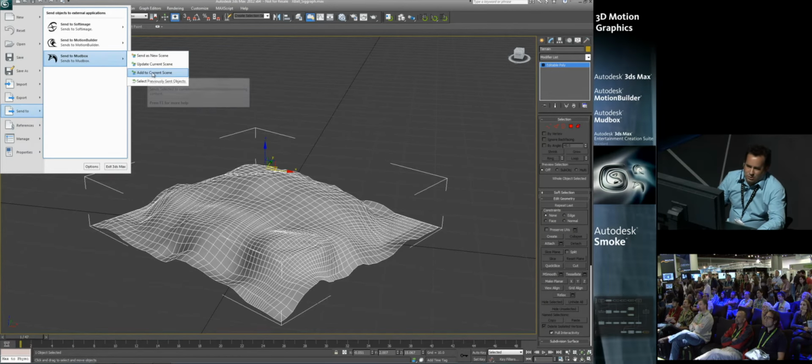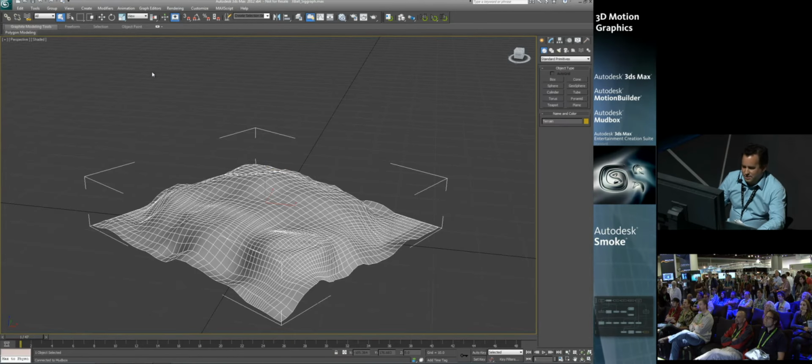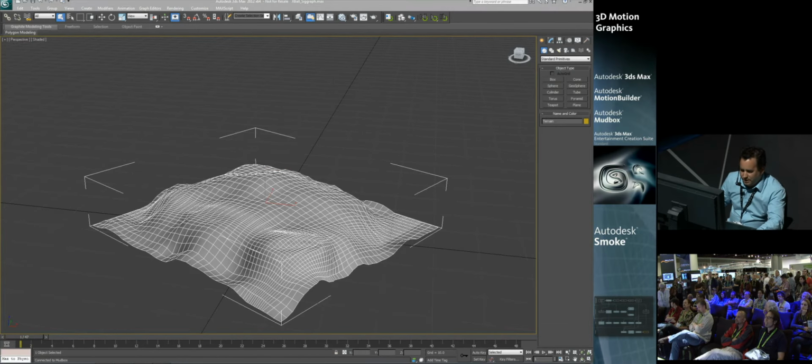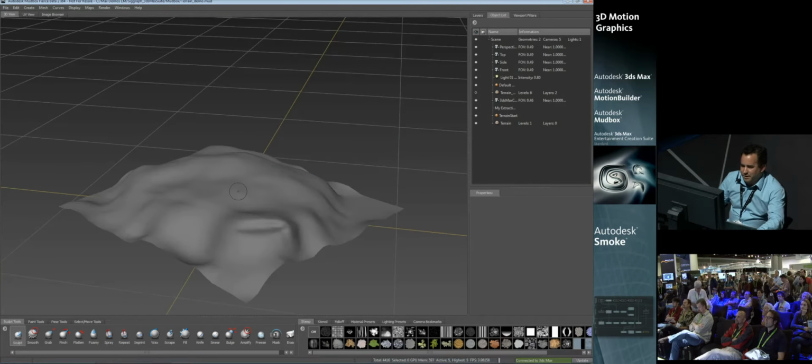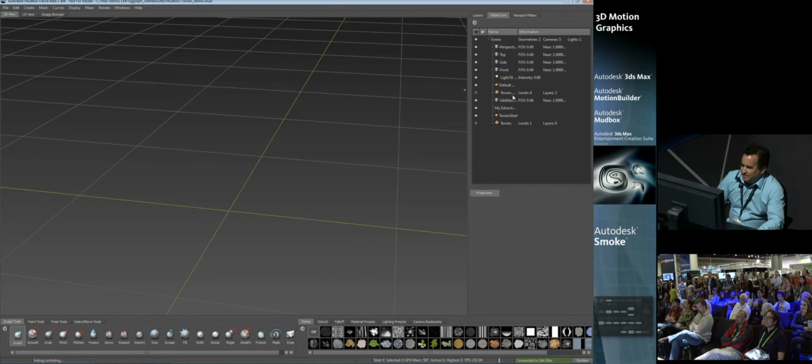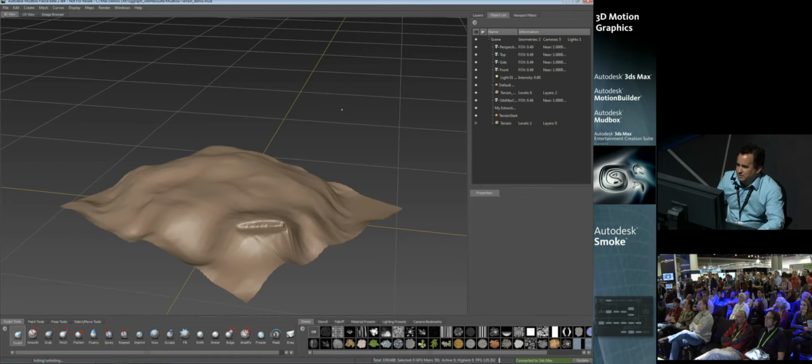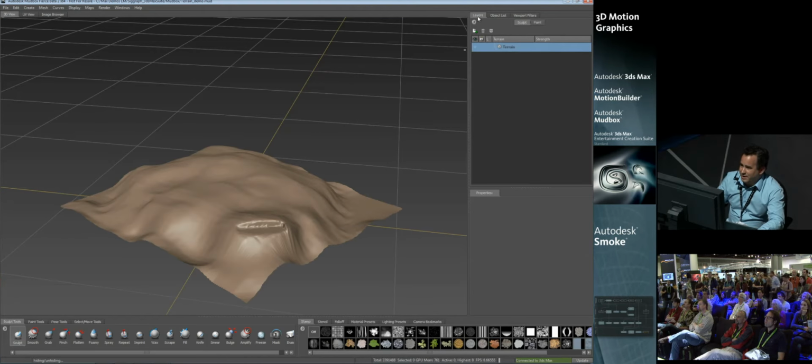I'm going to add to the current scene because I currently have a scene loaded in Mudbox to show you the final. And if I go to Mudbox, oops, not the right one. So to Mudbox, this is my scene here in Mudbox. And just to give you an idea, I'm going to hide what I've exported from 3ds Max, and I'm going to open up or show my final terrain and show you the different details that I have added to the terrain.